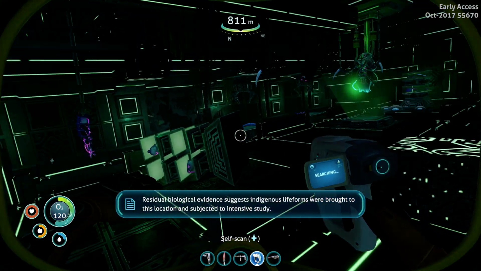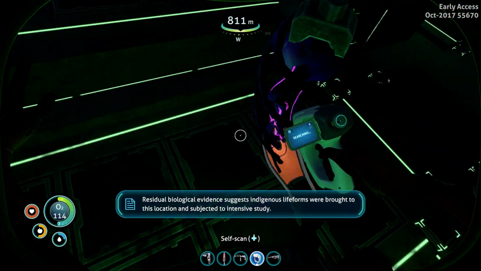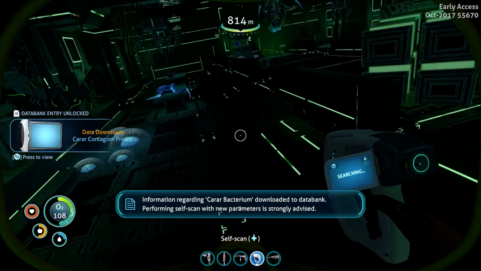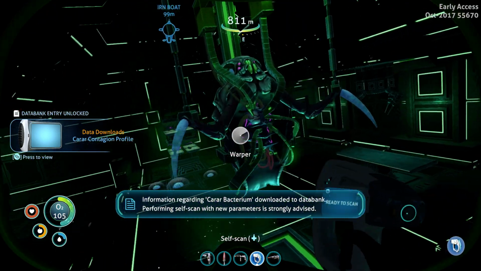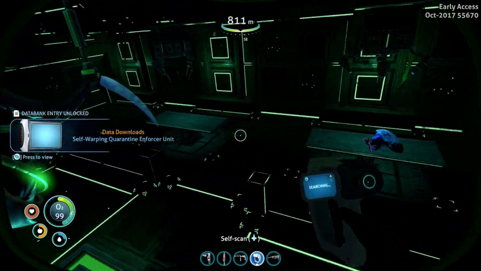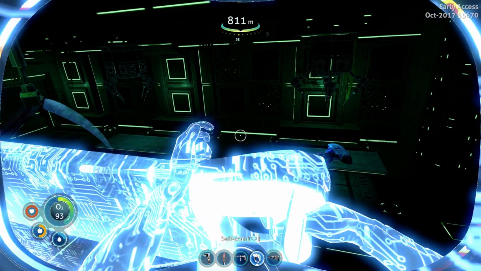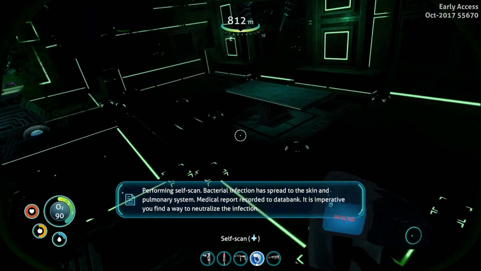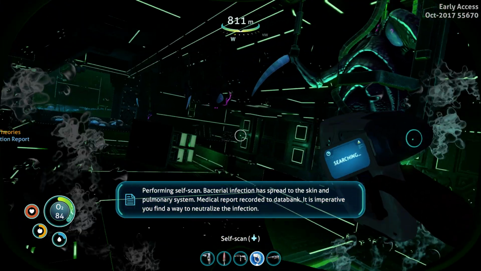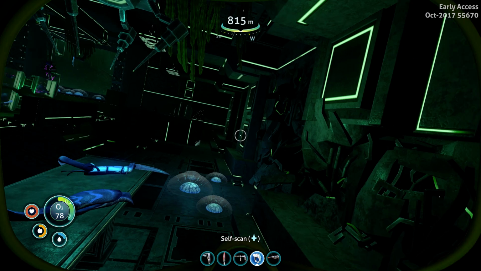Residual biological evidence suggests indigenous life forms were brought to this location and subjected to intensive study. What the fuck? Data pertaining to the bacterium is being downloaded. Whoa! Caution. Detecting atypical fluctuations in blood plasma proteins. A self-scan is strongly advised. Why is a self-scan advised? What do you mean? Integrating new PDA data. What's wrong? Self-scan complete. Bacterial infection has spread to the skin and pulmonary system. Medical report recorded to data bank. It is imperative you find a way to neutralize the infection.